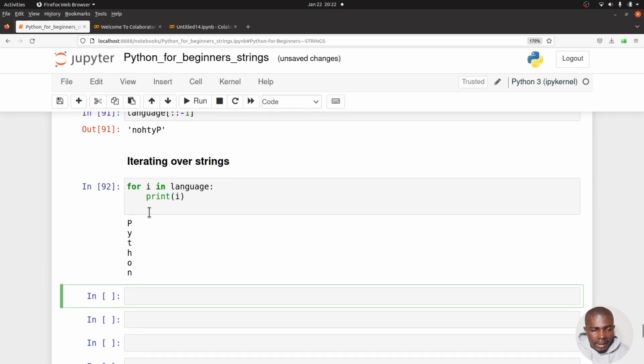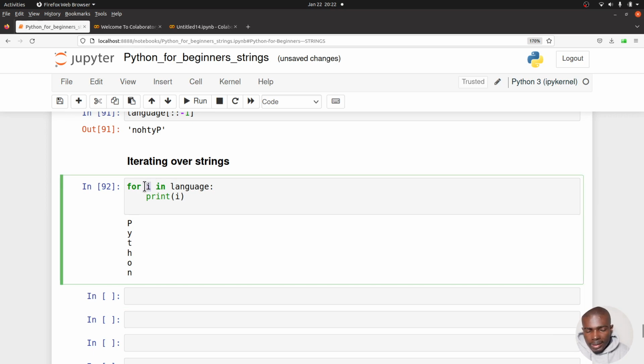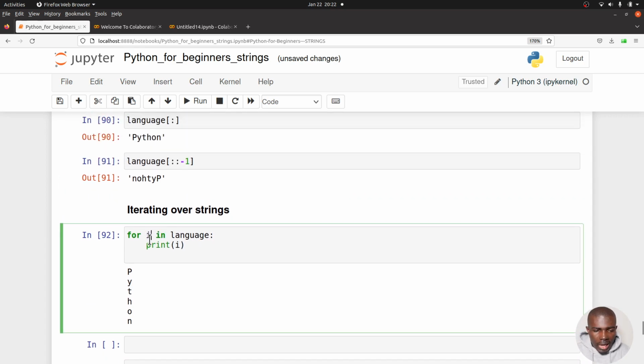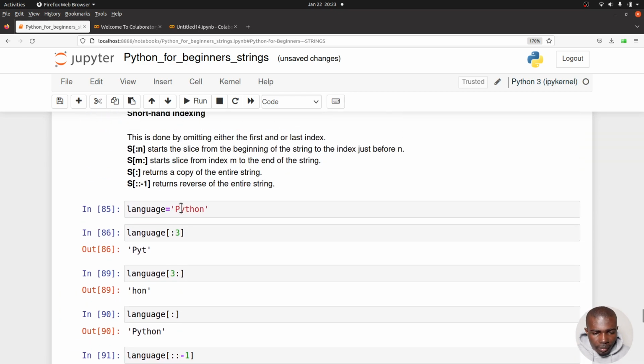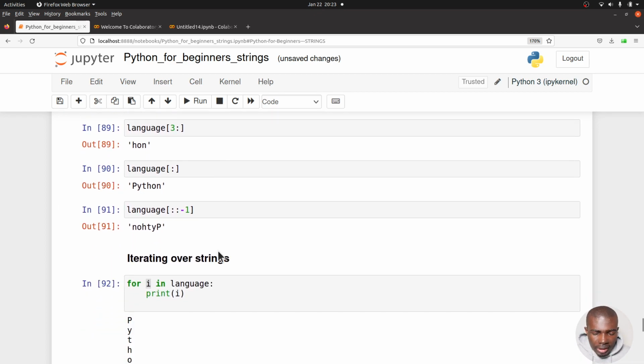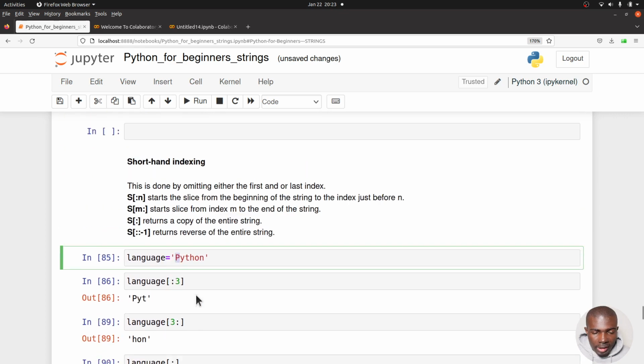Letter by letter. Maybe the i is confusing. So the i, that's what it's doing. I made mention with the book example that you want to look at the individual page. So you just open the book, you flip every page, you open and you flip. So the i here is a placeholder for each element or each character like we have here. So for i in language simply means for every letter in it. So PYTHON. The value of i changes based on which item or which letter it's on now.